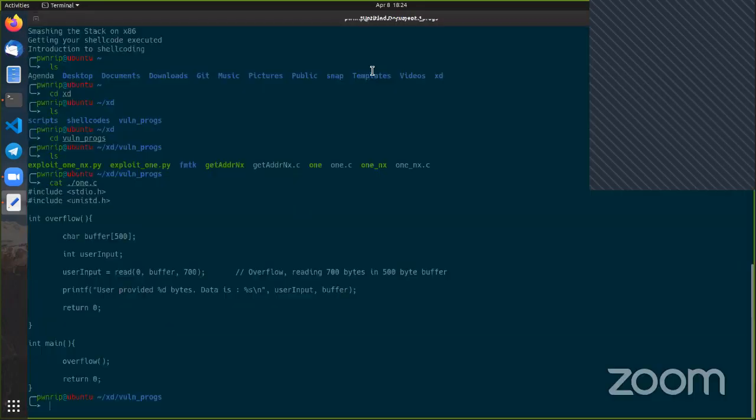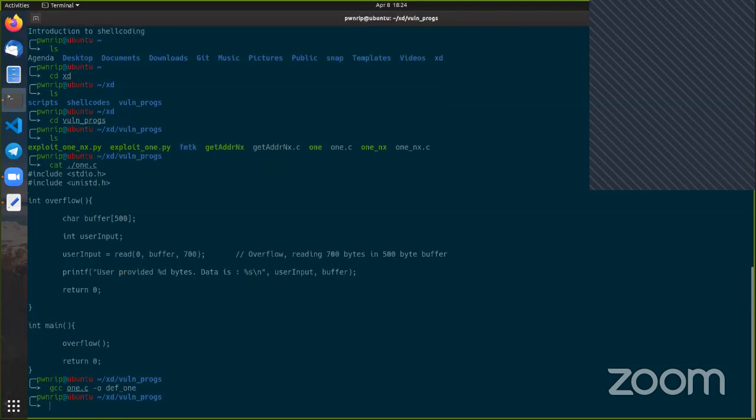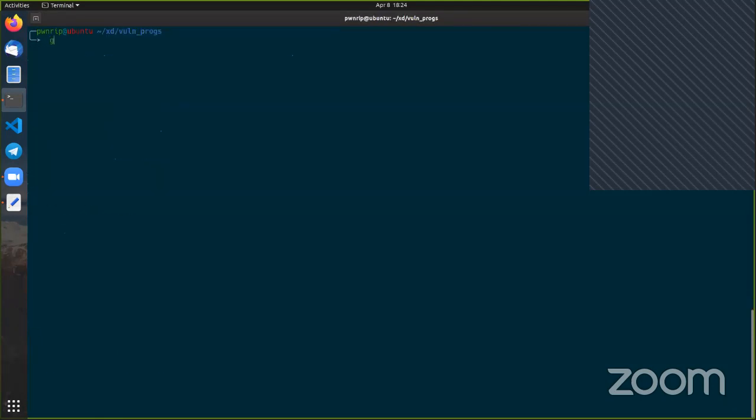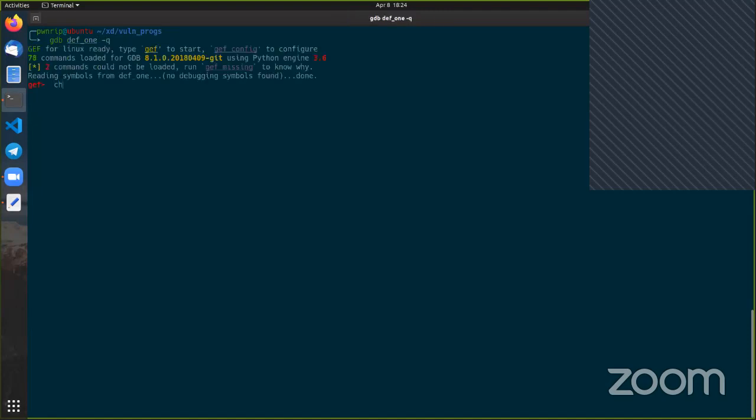Okay, cool. Now let's compile 1.c with -o, the default settings, right? And let's see what checksec returns.